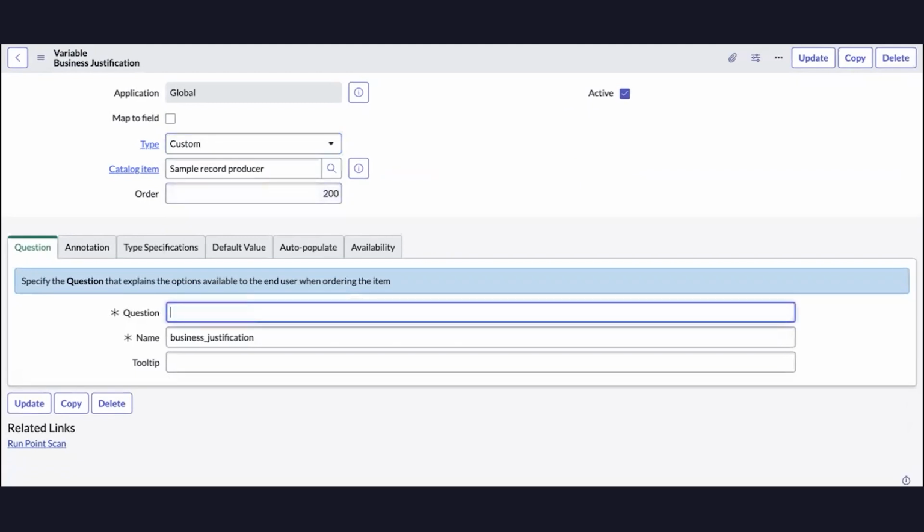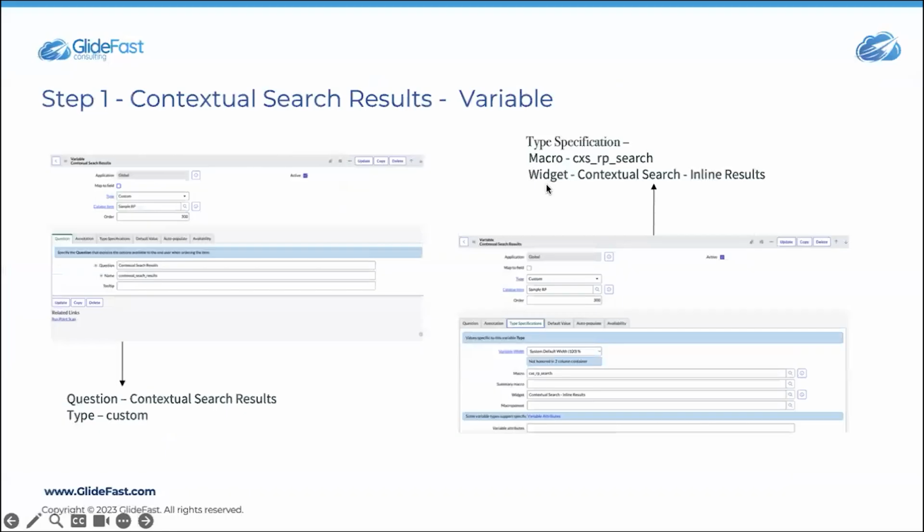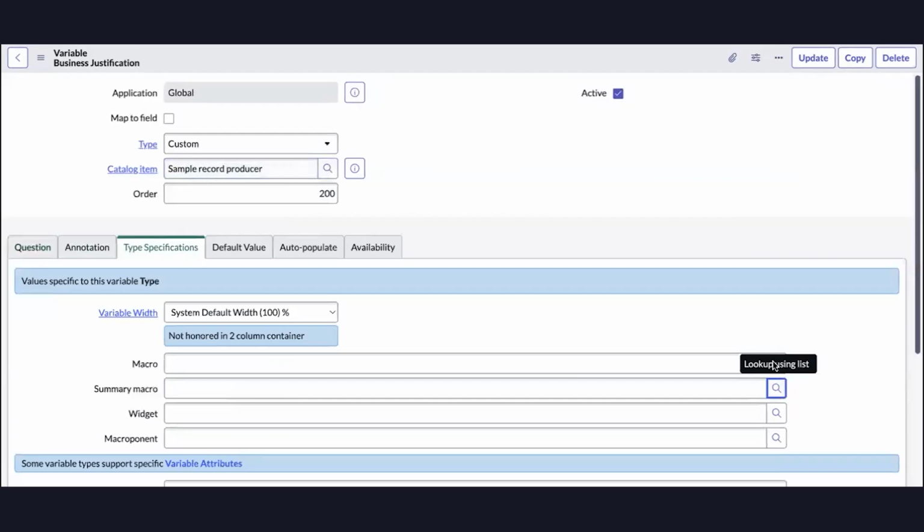Here we have to copy the same name, contextual search results, and same here. Apart from that, the type specification macro is cxs_rp_search. This is inbuilt functionality. We are just trying to configure it.